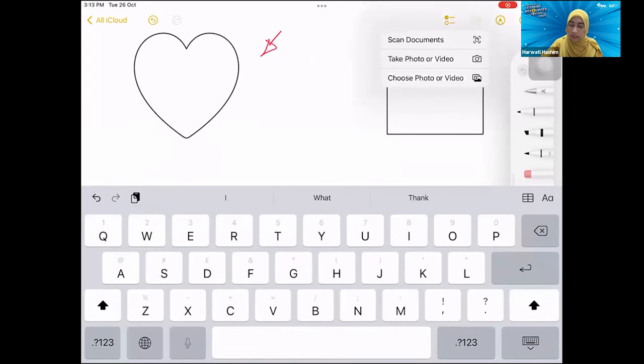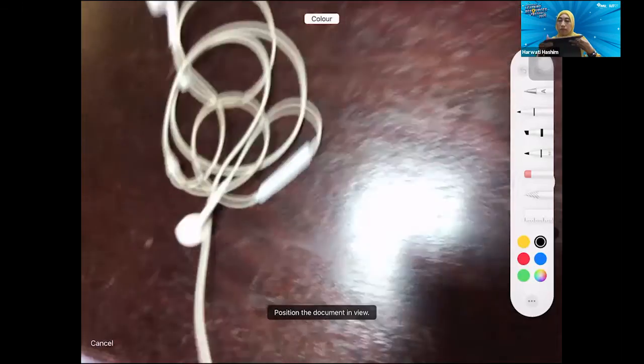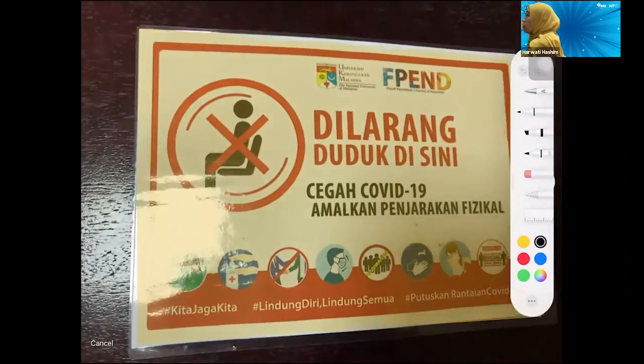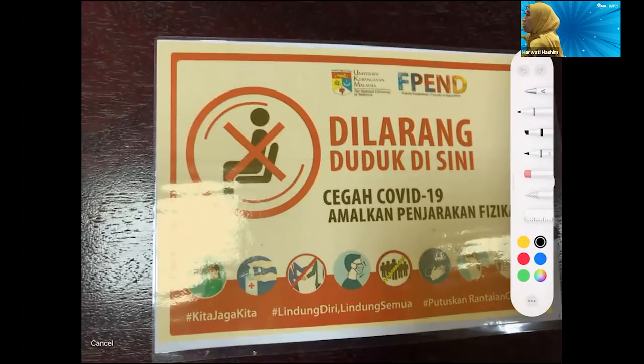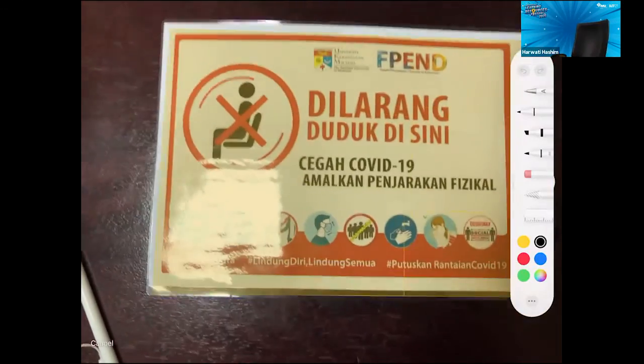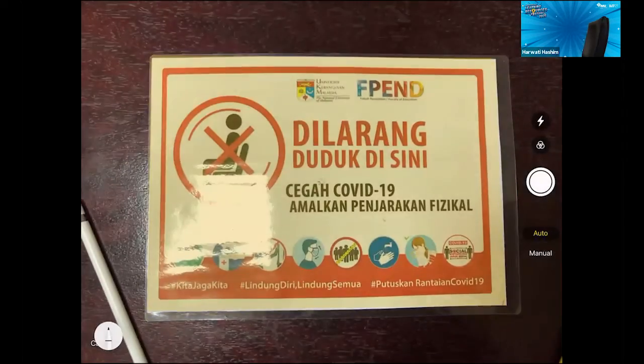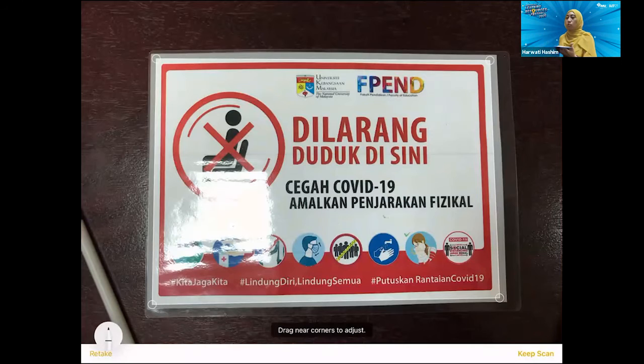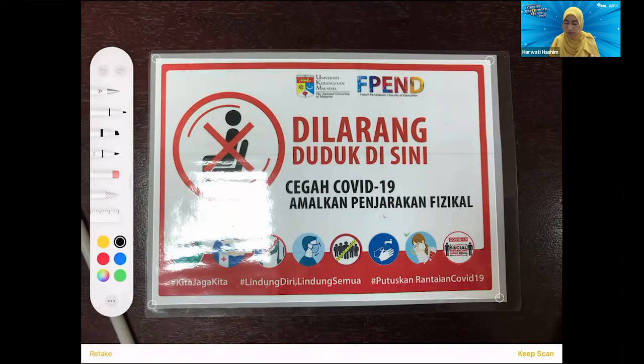Let's say, okay, you can tap on this camera feature, and you can scan a document. I hope I can show this, if I can show this or not. Okay, all right. Let's say we have taken one document, and then keep scan.